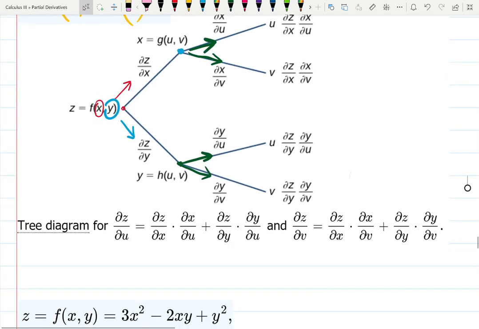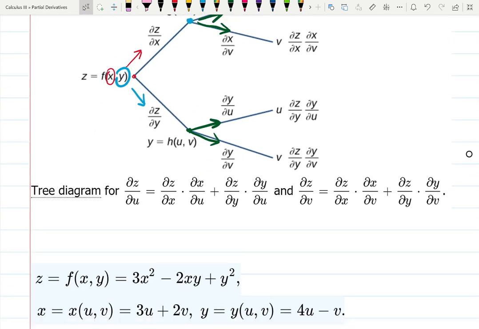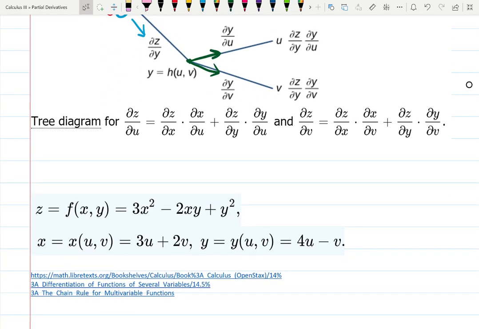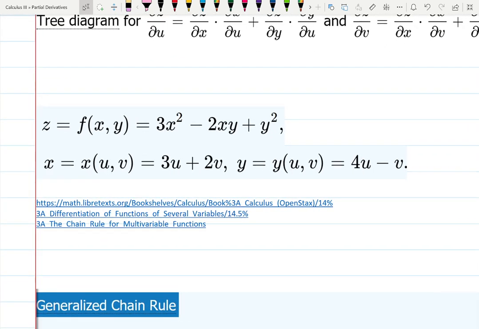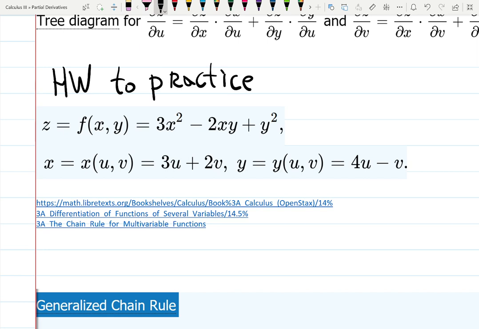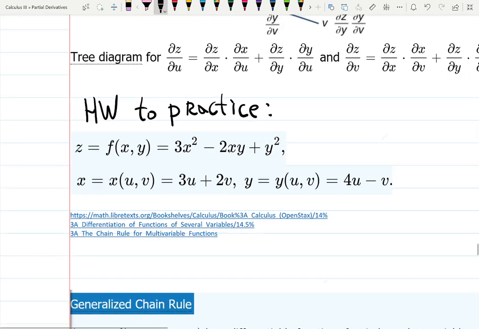And that's why the formulas are like so. We're not going to do this example, you can check it at home. I would recommend you practice it at home because it's fun. I actually do think it's fun. And I gave you solutions. This link gives you a solution of this problem. So this is homework to practice. Try it to practice, right? Practice at home.